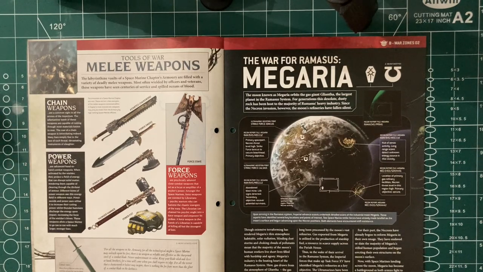Then power weapons are advanced hand-to-hand combat weapons. When activated by the wielder, they project a field of energy that can disrupt solid matter, rendering them capable of cleaving through the thickest of armour. Different forms of power weapon use this energy field in different ways. Power swords and power axes utilise it to increase their cutting power, whilst thunder hammers discharge the energy upon impact, increasing the force of the wielder's blows. These weapons allow a Space Marine to go toe-to-toe with much larger, stronger foes.